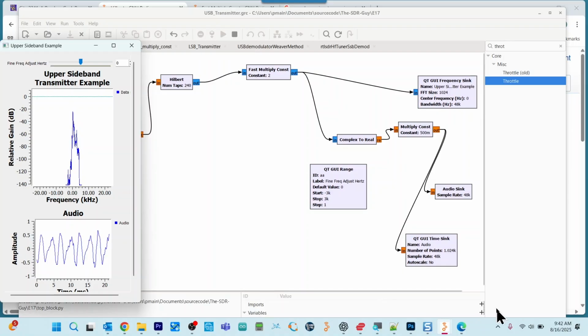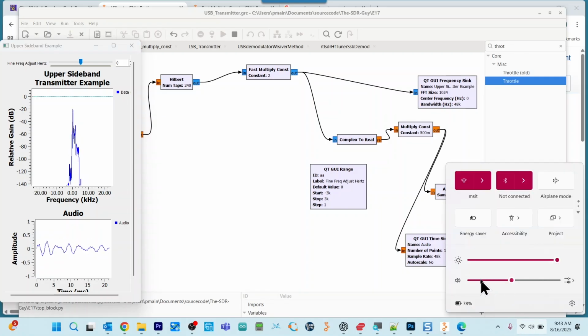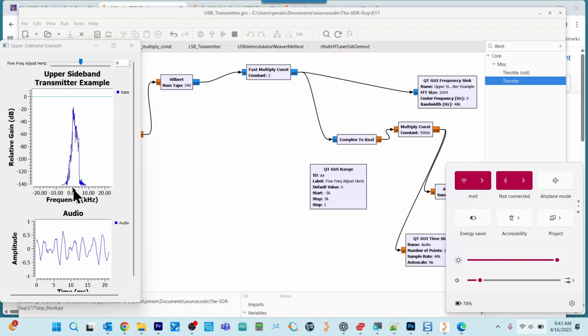So I'm going to turn the volume down here. This is our first actual look at an upper sideband signal. Zero would be where you are tuned to, if you will, on a real radio, and then the signal basically is on the right half.